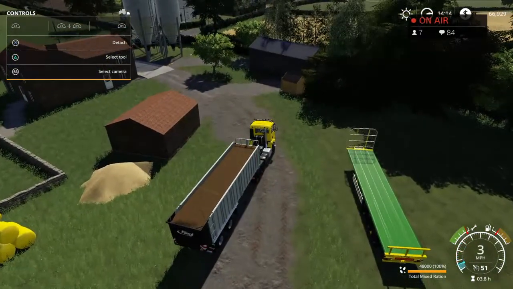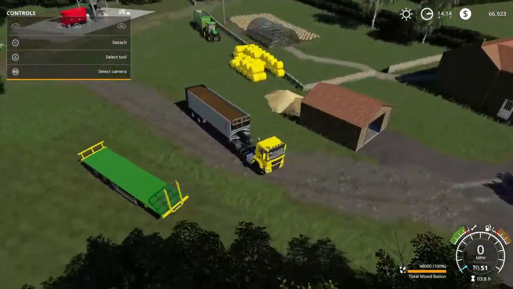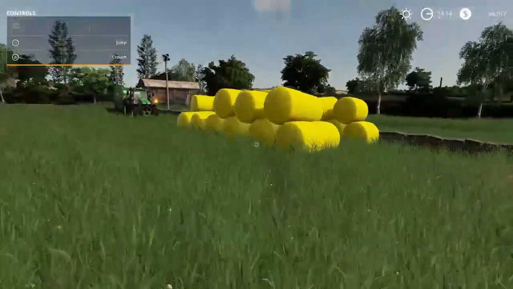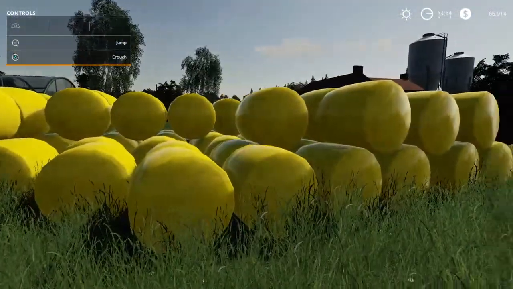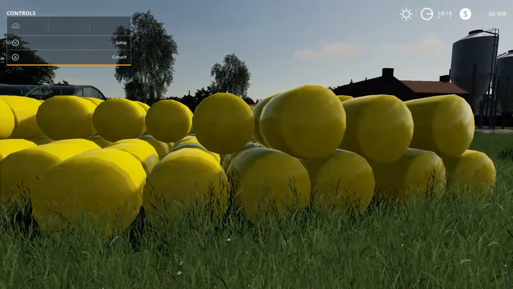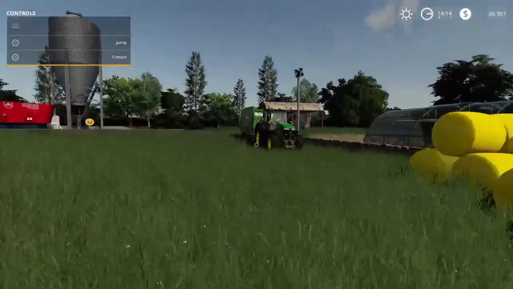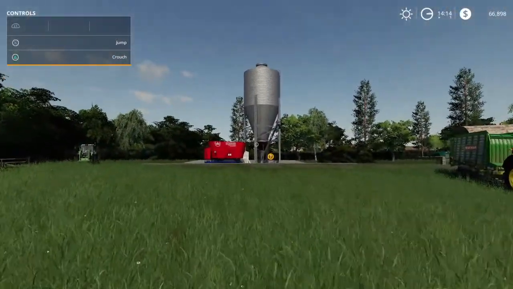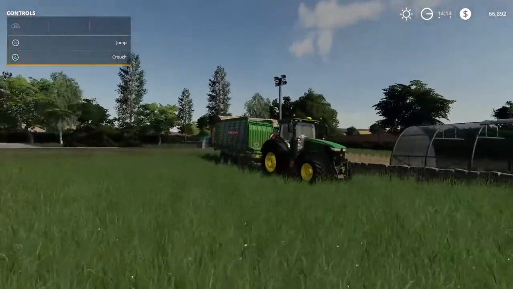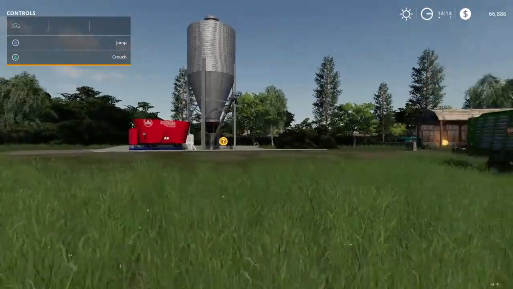How much bales is yours? Oh, that mixer there. I'm sure I just said it when I was standing over here. I was talking about these bales. You need 9 bales, which is 36,000, which goes in there, 34,000 of hay, which makes 70,000, and then 30,000 of straw, which makes 100%, which is 100,000 liters.